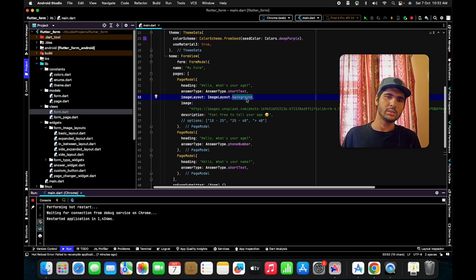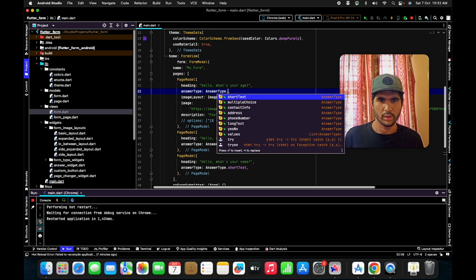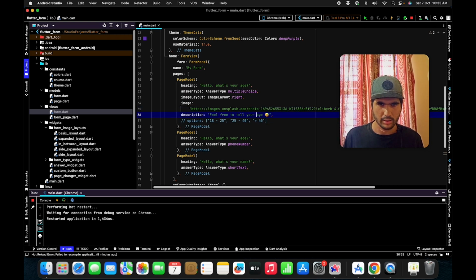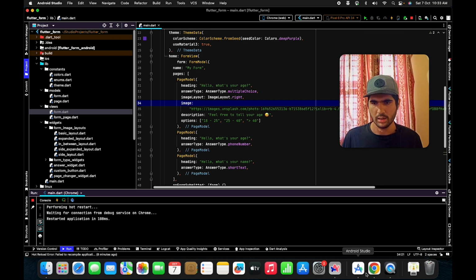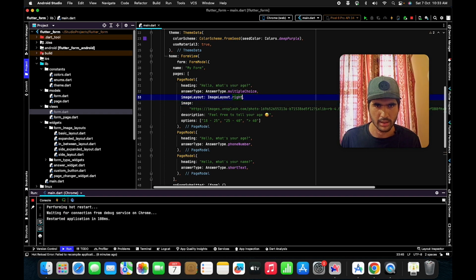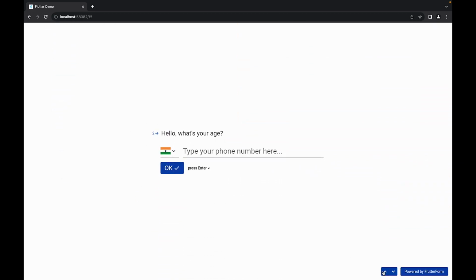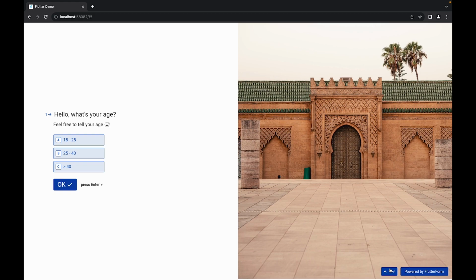So now it's pretty easy for us to change layout and change stuff. I can make it as right layout with, for example, I can make it multiple choice. I can add description, I can add options, yeah, and hit hot restart, and it will automatically adapt to that situation, whatever details we want. Perfect. Let's make it as a right expanded. Better. So once we've added that, next what we can do, let's see. So on tap, it is navigating to the next page. So it is working pretty fine.